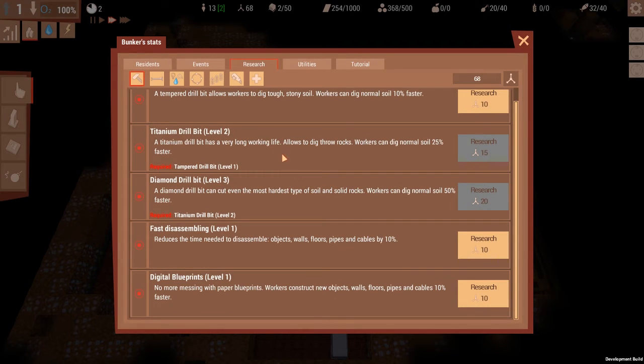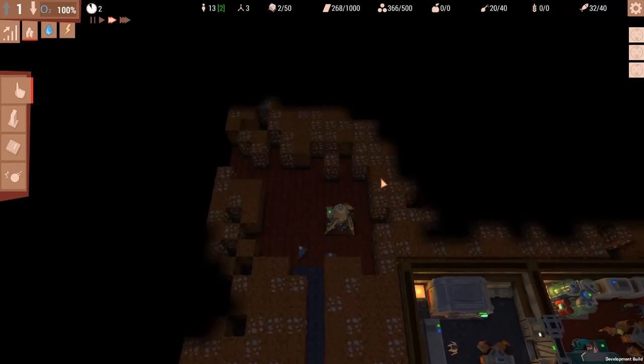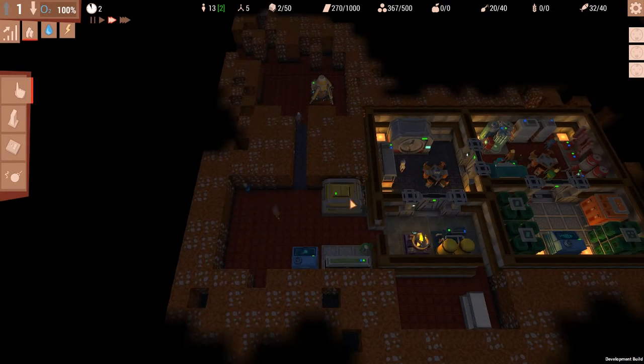Let's see. Dig soil? No. Disassemble? No. Let's go to wrench. Let's fix things. Let's max these research out, because the more research we have and the sturdier things are, the less we'll have to worry about. Okay. So what else do we need?